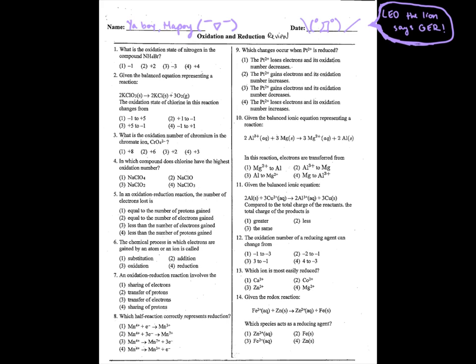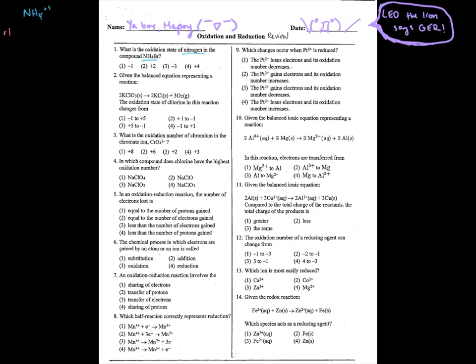So we start here with this question asking about the oxidation state of nitrogen in this compound, NH4Br. Keep in mind for compounds, the oxidation state in total has to equal out to 0. If you didn't know this by now, you should probably get yourself familiar with table E. NH4 is a polyatomic ion with a charge of +1. So within this polyatomic ion, NH4 total has to equal a charge of +1 because it's a polyatomic ion and not a compound. So I'm going to set up an equation here.